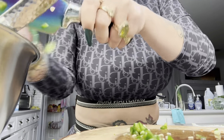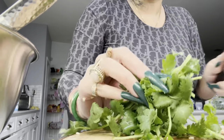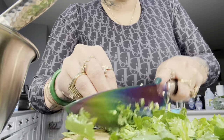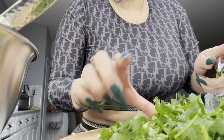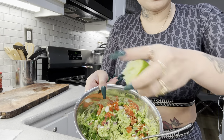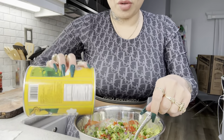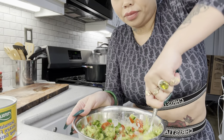All right, into the bowl. And now our cilantro. Oh, my stomach is just grumbling. All right. So, we squeeze some lime juice in here. And I actually put some of this chicken powder in here. You're supposed to put salt, but that stuff just tastes so good.